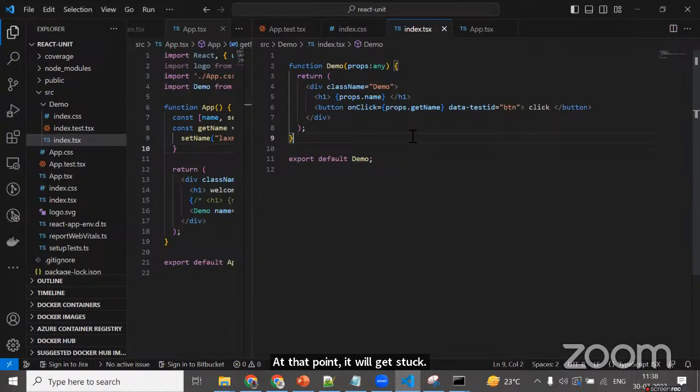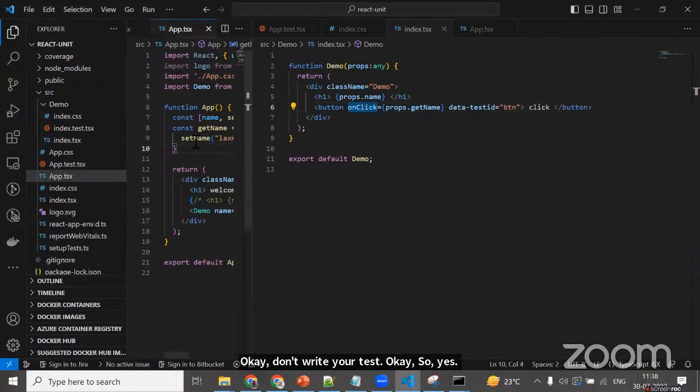Again, I'm repeating: let's say you're in a demo component, on a click of a button, you should test whether you're able to call that function or not. Write in that way only. Don't write your test case such as, on a click of a button, your app component's getName is getting called or not, whether it is getting updated or not. Don't think in that way.